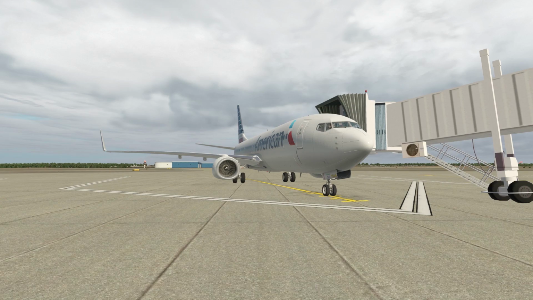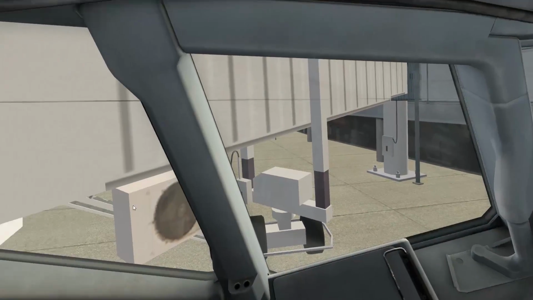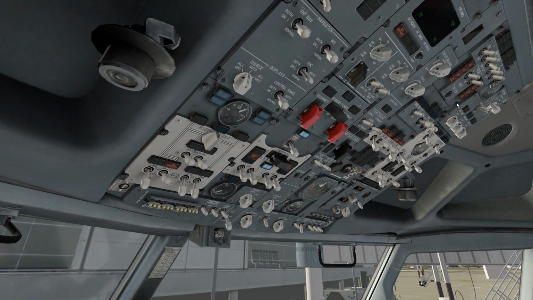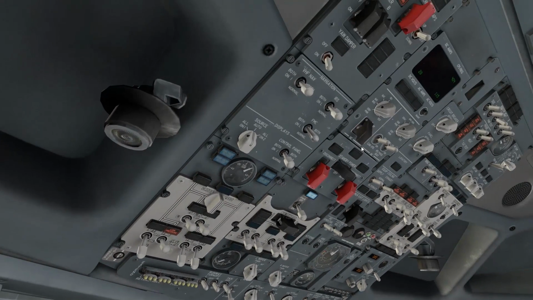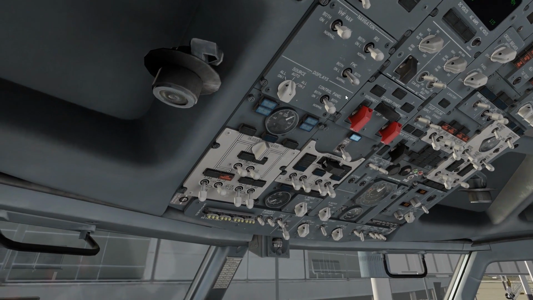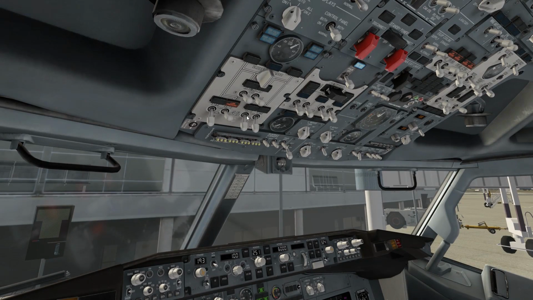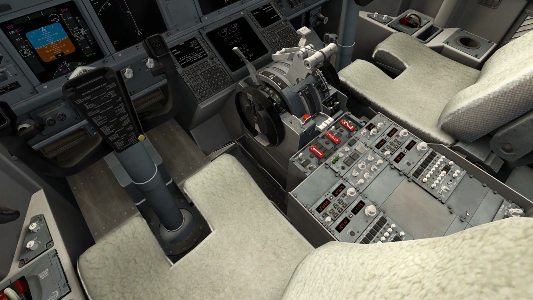We have the chocks removed. We are just ready to blast on out of here. Welcome aboard the 737-800. People are sitting down. We have the jetway already here. We've got our overhead panel pretty much set. We started the APU, so we can go ahead and go to APU power here. That looks good right there. Yaw damper on, all that looks good. Electric, we'll get all those later on. Fuel panel looks good. Everything else looks pretty checked out here. Let's go ahead and grab the paperwork from them. Thank you very much.